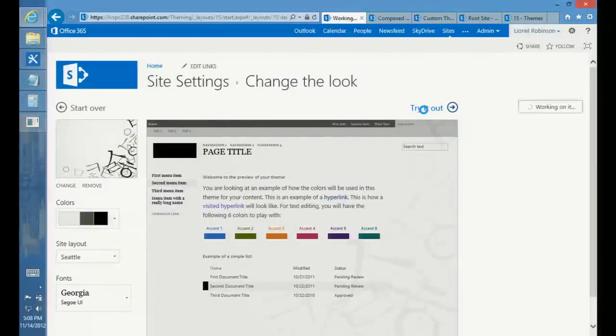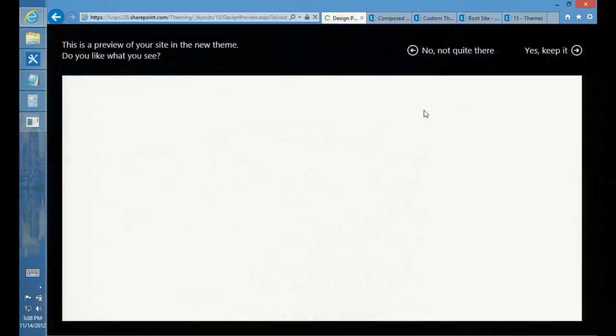So this is my favorite part. This is where the magic is happening. What's happening behind the scenes after I click try it out is we're grabbing a copy of all the CSS of the site, transforming it, and in doing so, we're changing the colors, we're changing the font declarations, and we're also recoloring all the images that are referenced in that CSS.